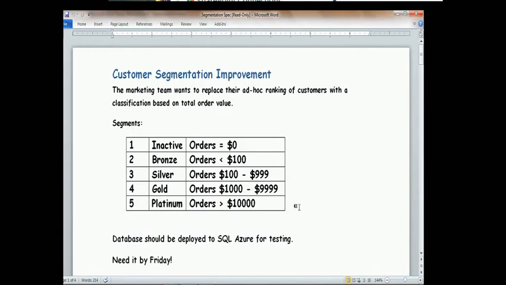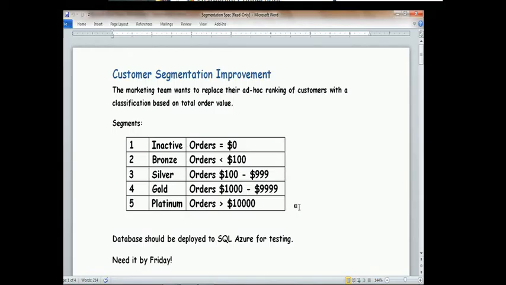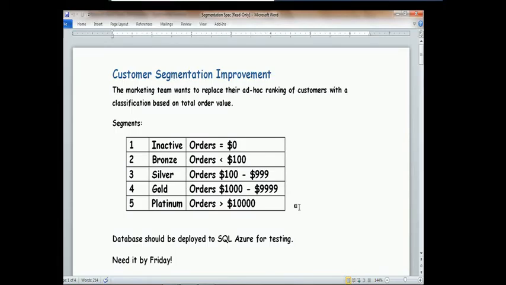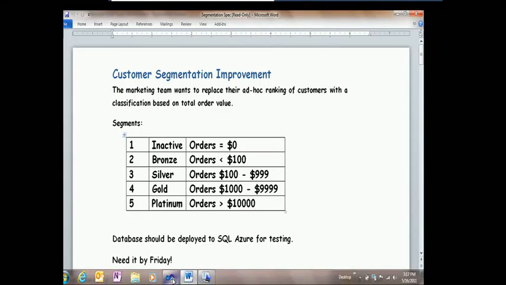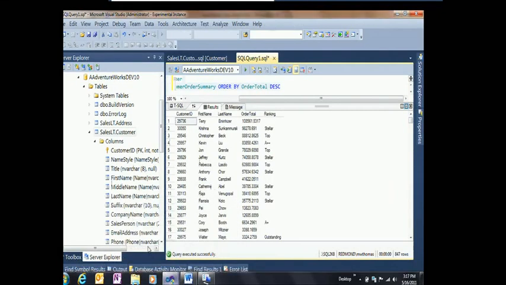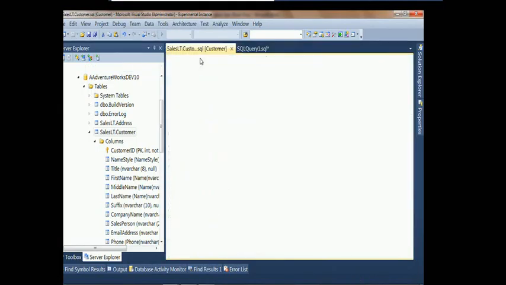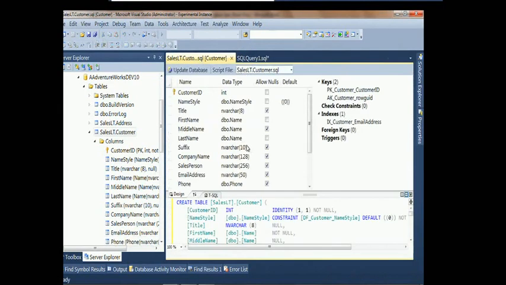So basically what they want us to do, it's not an unreasonable request, is get rid of that ranking column, please, and then replace it with a customer segment table, and then a foreign key from our customer table into this segment table. So our segments are going to be reference data, a reference set of segments that customers will be assigned to based on their order total. That's the kind of idea here. So look, it's a little contrived, but it'll work for the demonstration. And please, nobody build their database quite like this. Absolutely not.